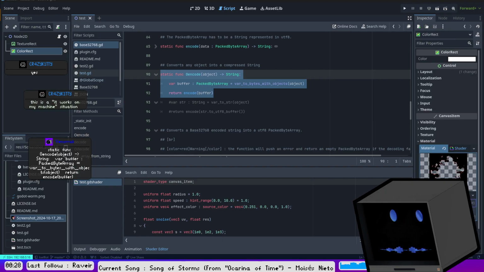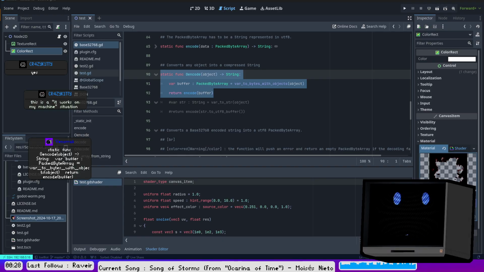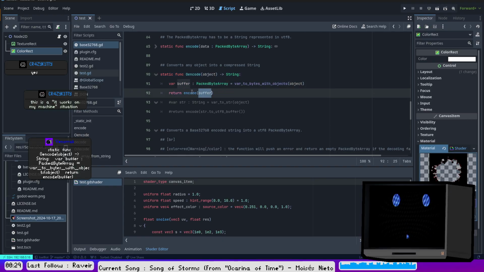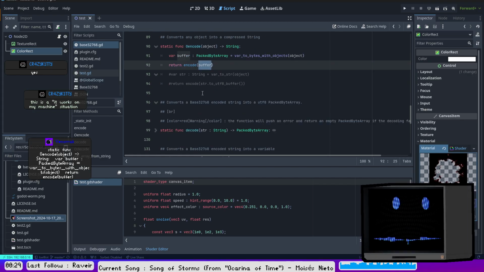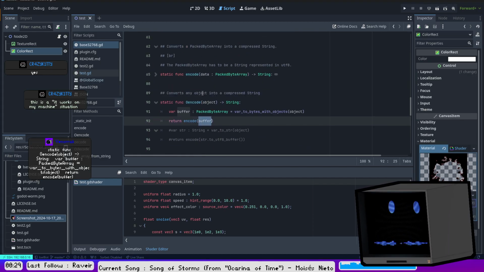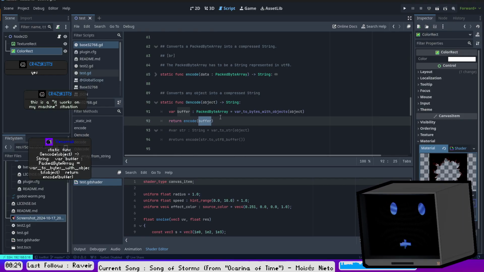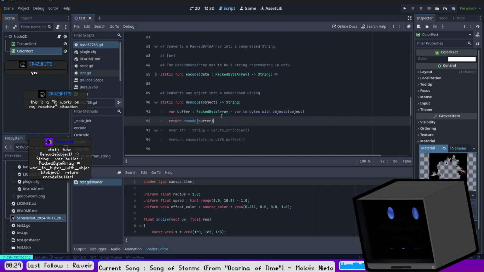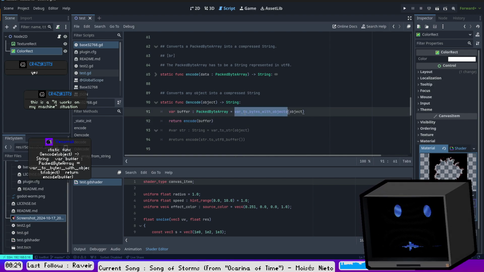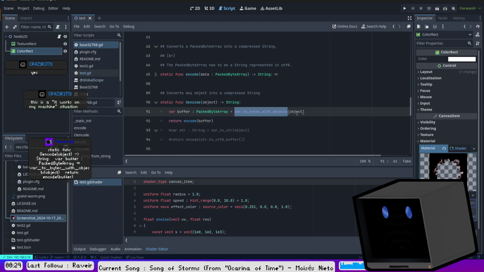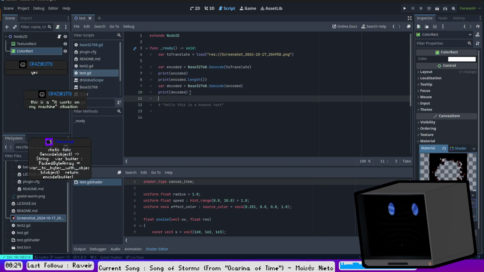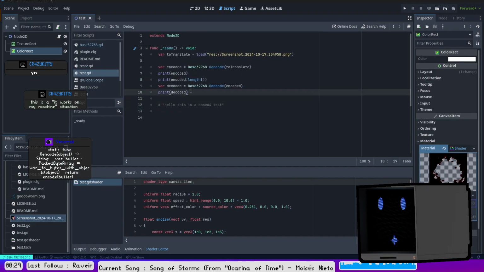I'm not sure it will work because the encode is supposed to receive a string in byte array in UTF-8, but I don't know if var to bytes with object is in UTF-8. It didn't crash, so I don't know if it'll work.